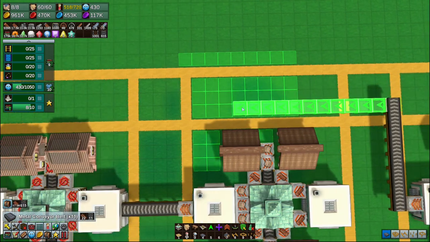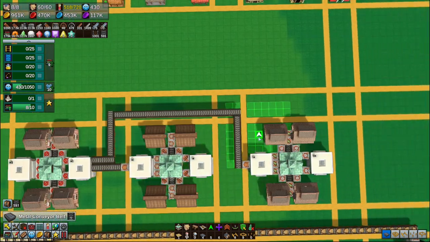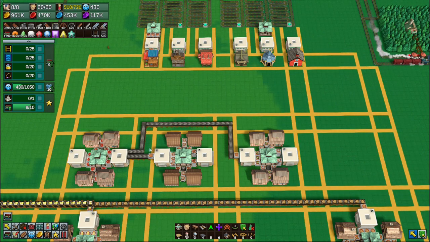Go to that line. Go along here. Go down the centre and into there. Okay. This is the only bit we can't copy over to the other side. We'll have to rebuild that, but that's fine.